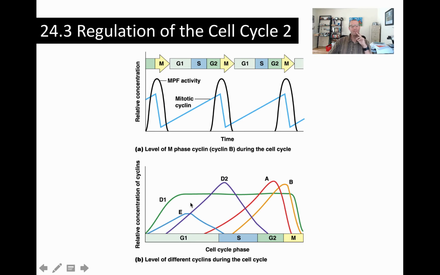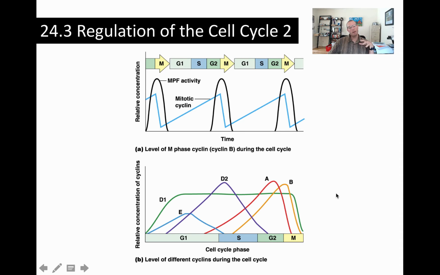Then you have the S-phase CDKs, and those include partly cyclin E, partly cyclin D, and partly cyclin A. So there are several S-phase cyclins, and they're required for DNA replication during S-phase. So we've got one level of regulation of the CDK by the cyclin, and a second level of regulation of the CDK occurs via phosphorylation of the cyclin-dependent kinase.